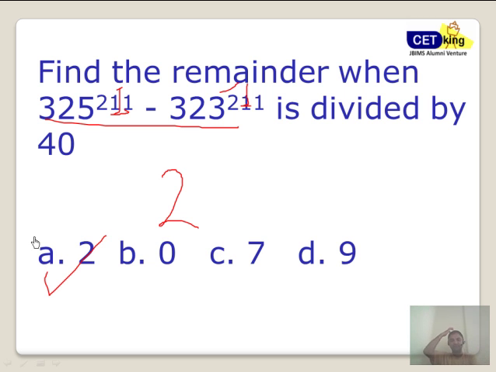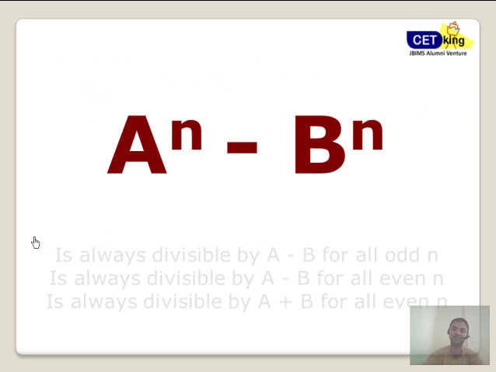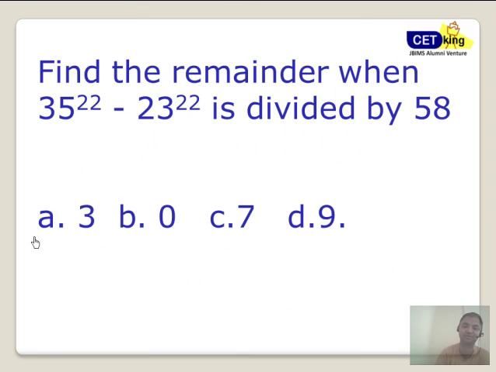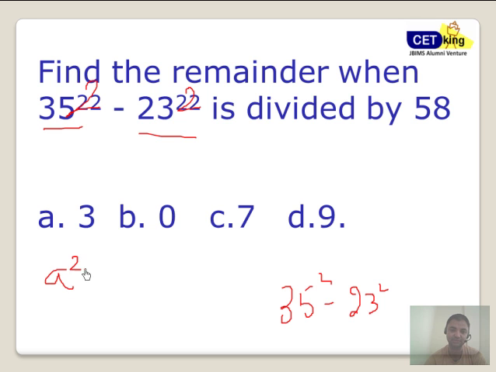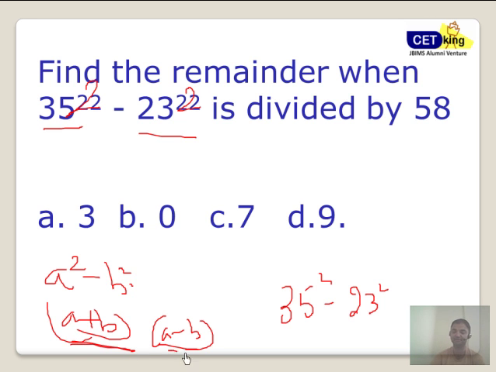When it comes to even, it's a little bit more time taking. So let's talk about even numbers now. Same question I have changed to even number. 35^22, 23^22. For any even number, I have to make it 2. Odd we make it 1, even we make it 2. So that is 35 square minus 23 square. Do you remember the formula for a² - b²? This equals a + b times a - b.